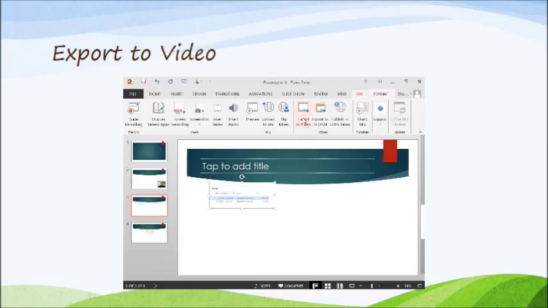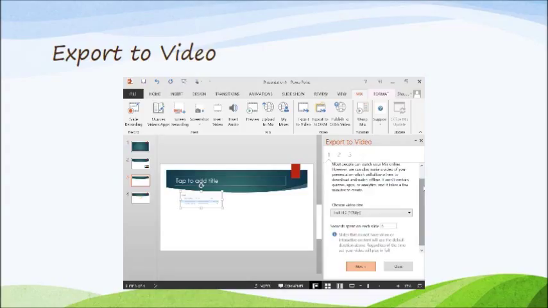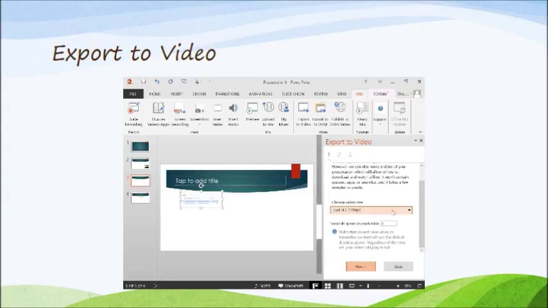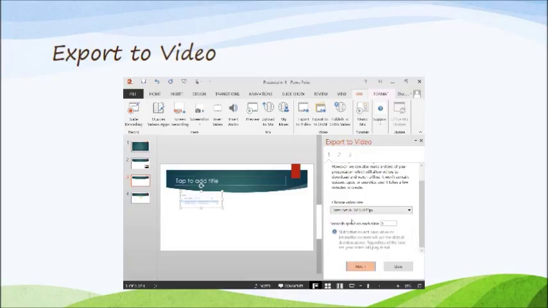So if I select this export to video, it's going to save a file to this computer. On the right hand side, you can see a little, I call it a wizard, that is opened up, and we're going to export this video. We're going to change the video size. Since we're not watching a full feature film, we're going to change the size down to a smaller, more manageable size. 480p is still good enough to watch on the internet or as a DVD, so this is definitely fine.